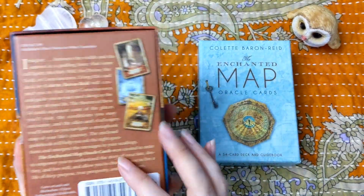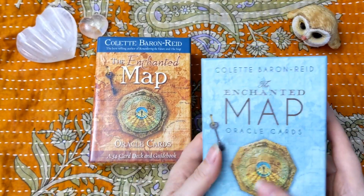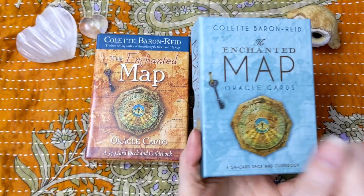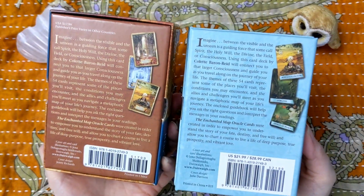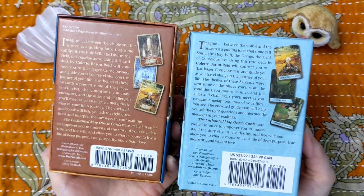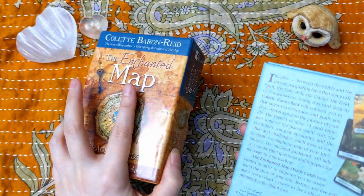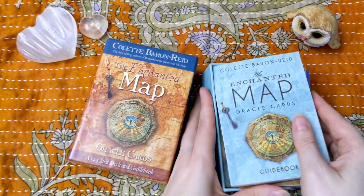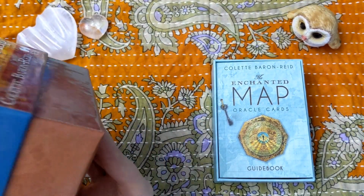So, of course, the original edition is in a glossy two-part Hay House box. We have a similar box from the new one, however, it has more of a matte finish. Both are two-part boxes. You can see similar things on the back. And so let's dive in. I'm also curious if the price changed. It did, but that may just be a change in the way decks have been priced over the past couple of years.